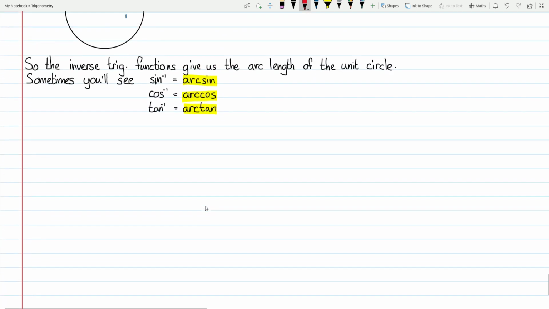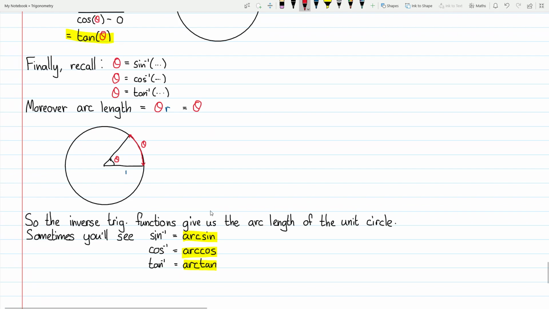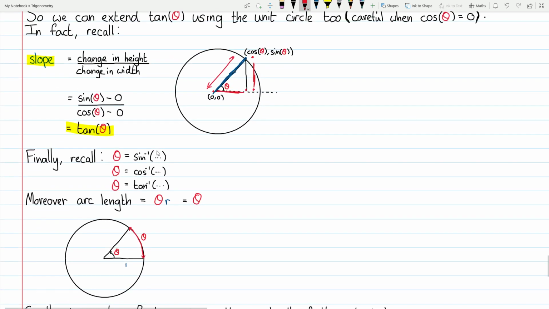And now we're on the final bit. You can see where we are now. The final part is to recall the inverse trig functions. So we have tan theta equals opposite over adjacent. But the inverse tangent of opposite over adjacent is our angle. So here, in each case, the angle is equal to the inverse trig function.